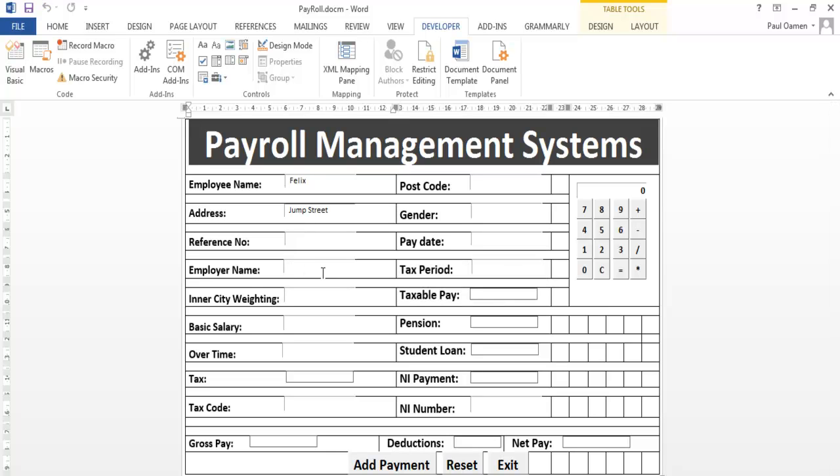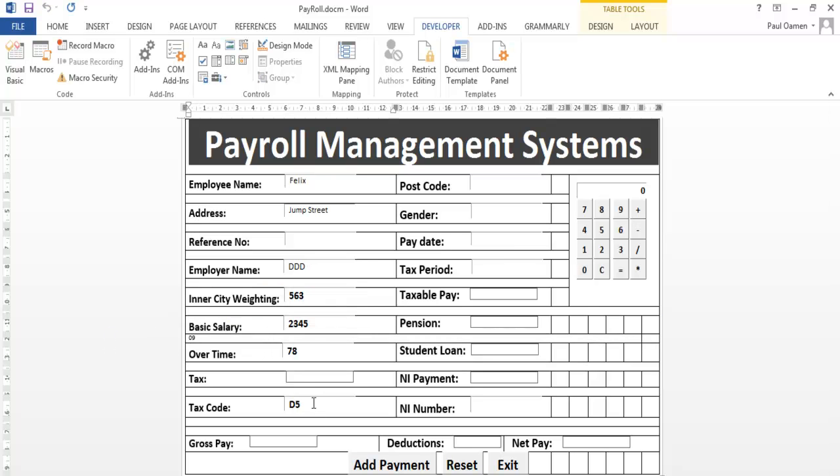Name of employer, name as the employer name, and inner city waiting. Wages, overtime, tax code as D9.